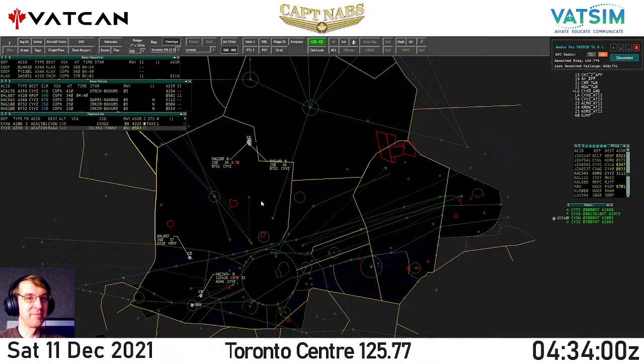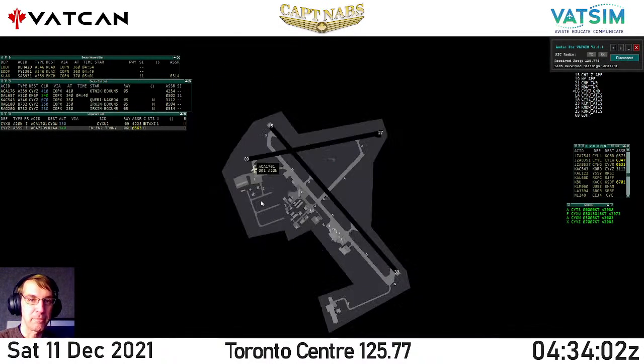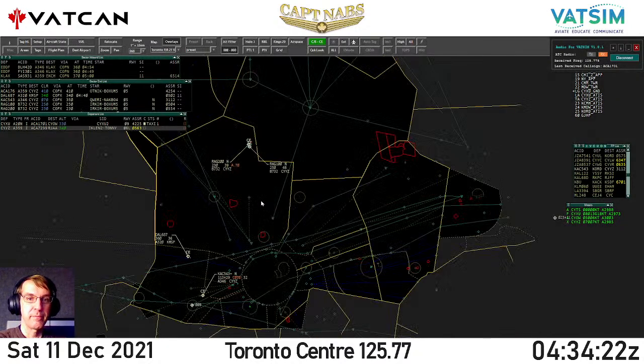Toronto Center, Air Canada 1701. Air Canada 1701 Toronto, you ready? Toronto, Air Canada 1701 is ready for takeoff, runway 09 at London. Air Canada 1701 Toronto, contact me once you're airborne. The winds are 090, 13 gust 18. Clear for takeoff, 09. Clear for takeoff, Air Canada 1701.